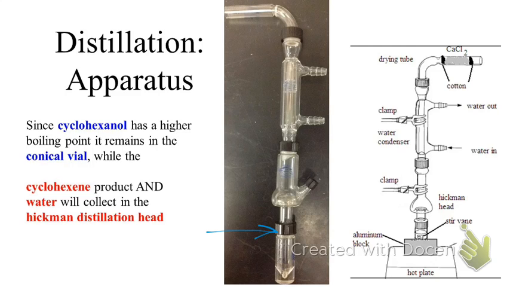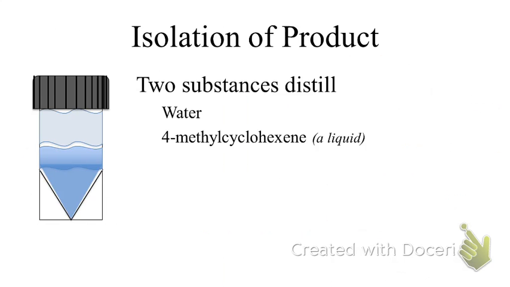One of the problems with this is that water is a side product in this, so we will get two things distilling across, water and your product. Would we expect those two substances to mix? Our product had no alcohol group. So no hydrogen bonding, just LDF forces. We would expect to see two layers. How can we separate or remove the water layer? We can just use a pipette.